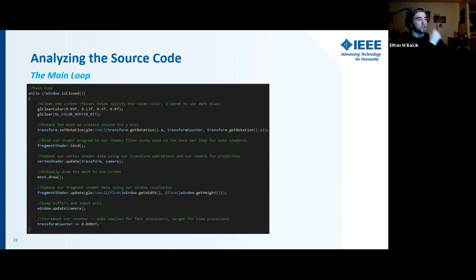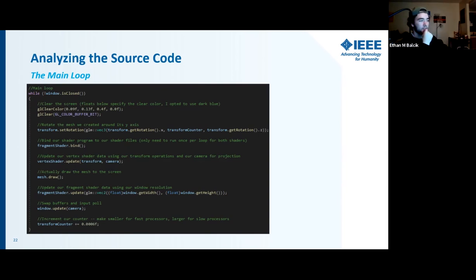But here you see that we're updating our transform, because we're applying our transform every pass through the main loop. We also bind the shader program to the shader files. That has since changed, and there may be things in this screenshot that aren't in the main loop, because I realized they don't need to be in there. For example, the clear color only needs to be set once. But the GL clear function has to be called every loop, so you're clearing the screen once again.